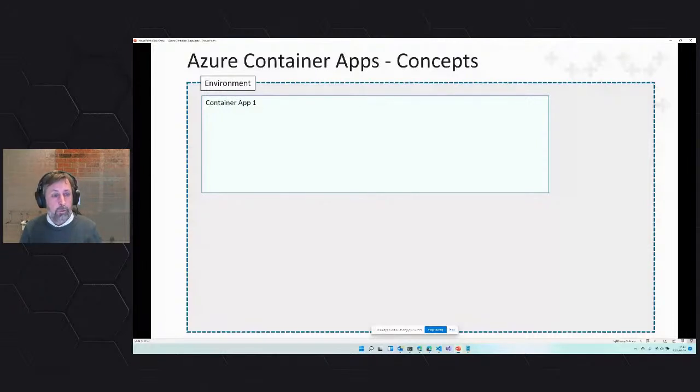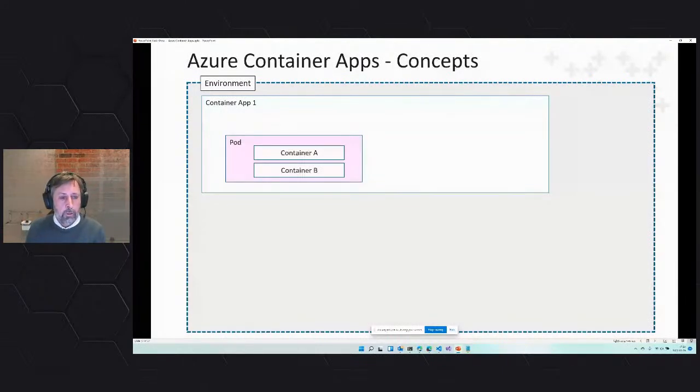In this case, we're creating something called container app 1. And inside that you can have one or more containers running. Here it says pod, and pod is a Kubernetes concept. This is where your container is running in real life. This is not really visible when you're using container apps, but what actually happens when you deploy it is that it will end up in a pod in a Kubernetes cluster somewhere.